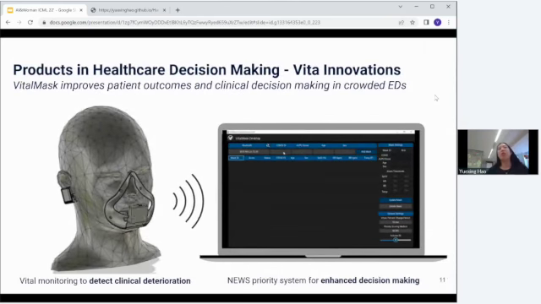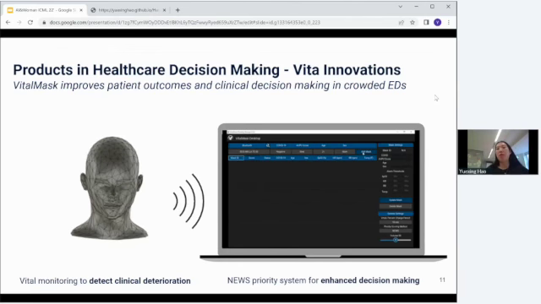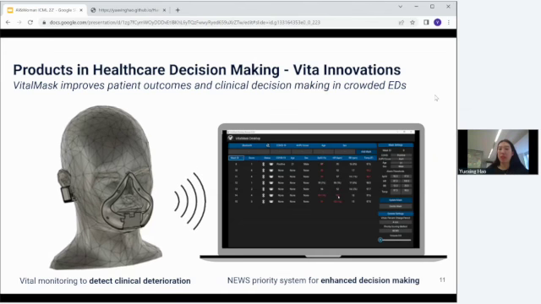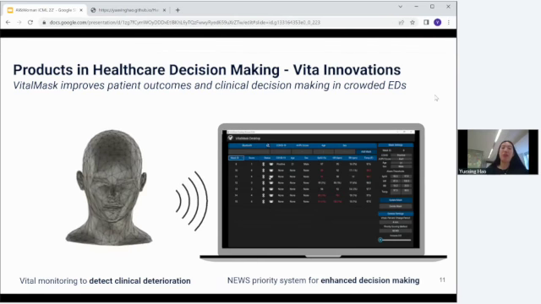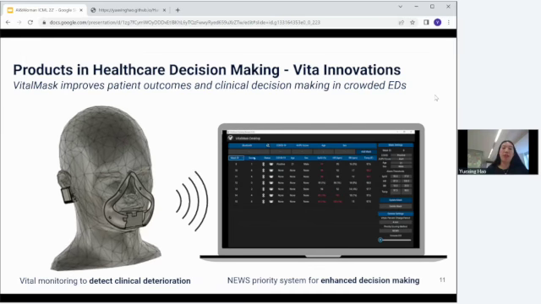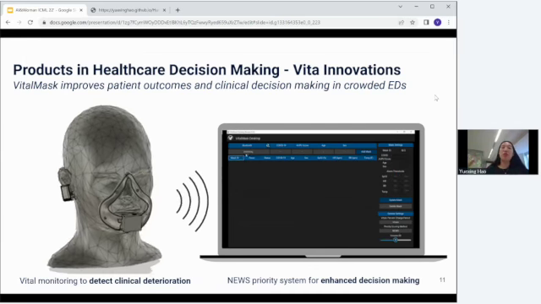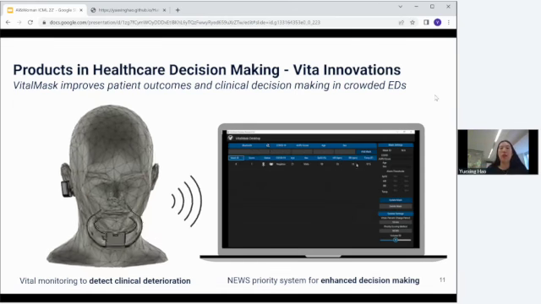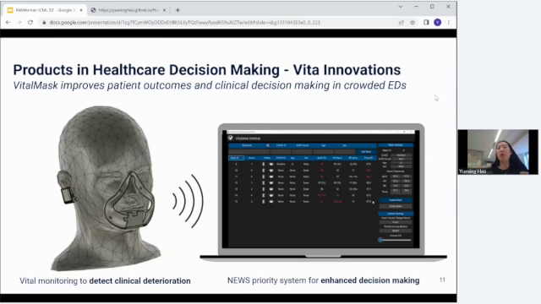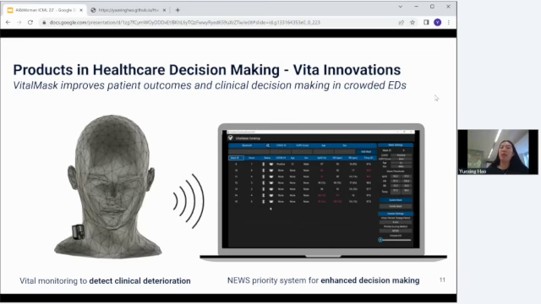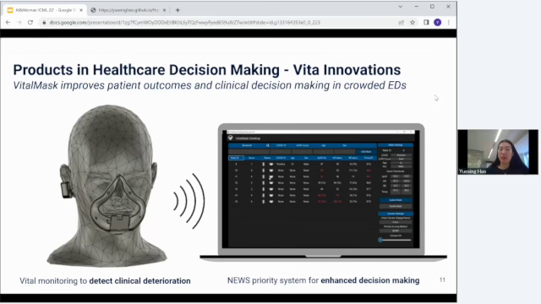For the last slide, I would like to show an example, a product from healthcare decision making. Since I'm also the senior software research lead at Vita Innovations, I would like to talk about decision making in this industry. So this is a decision making platform interface for helping emergency room staff keep track of patients' conditions when they're in the waiting room waiting for the emergency. So they can easily track the data, and they can also help make decisions based on different scoring systems.